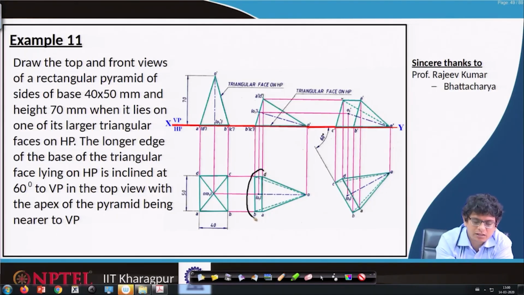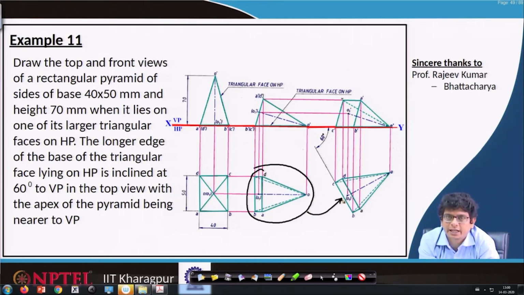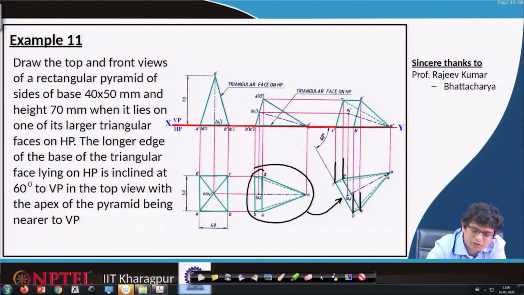So, this one we rotate with a certain angle. Then we project those points in the upward direction towards this. And this one what we are rotating. So, project these points.